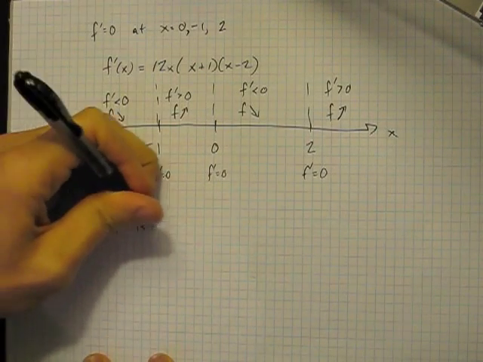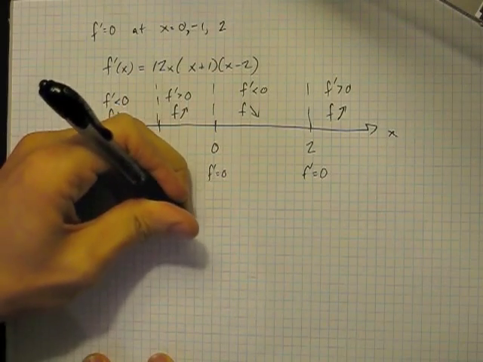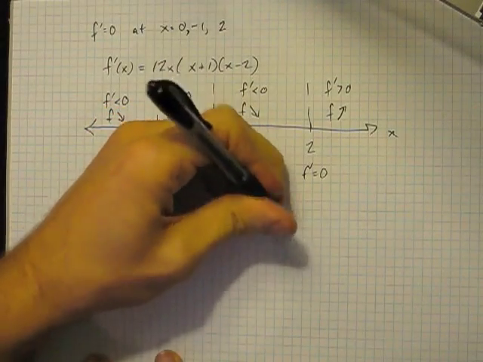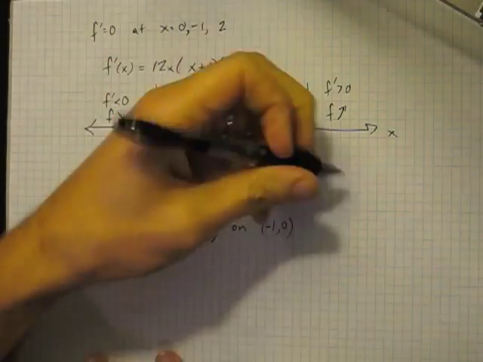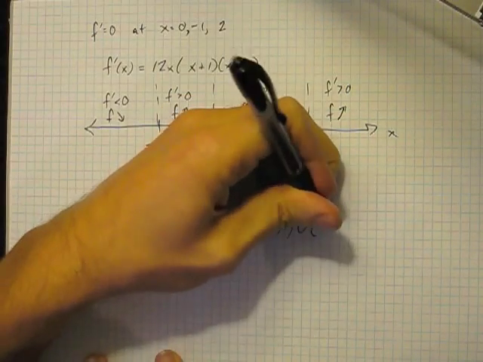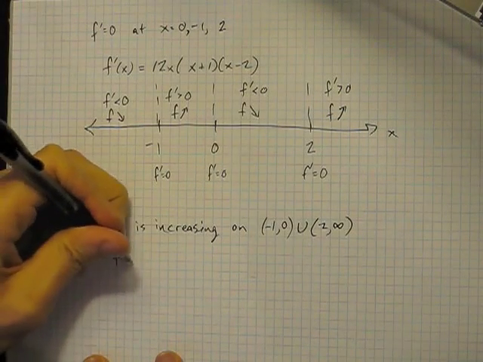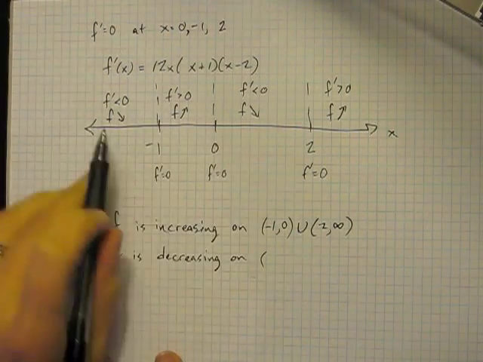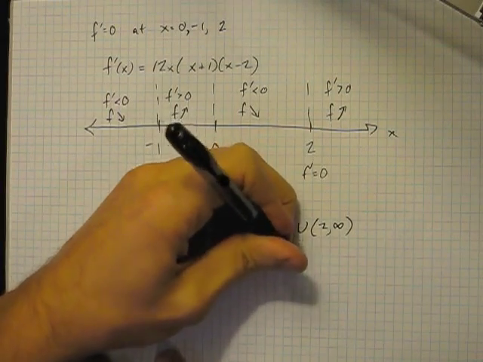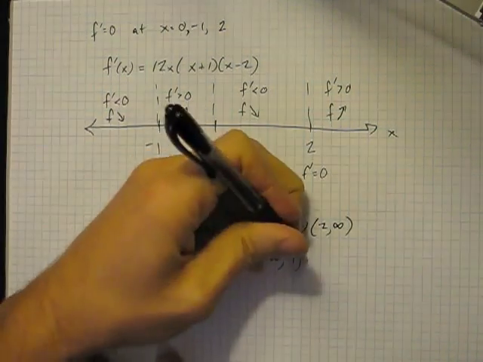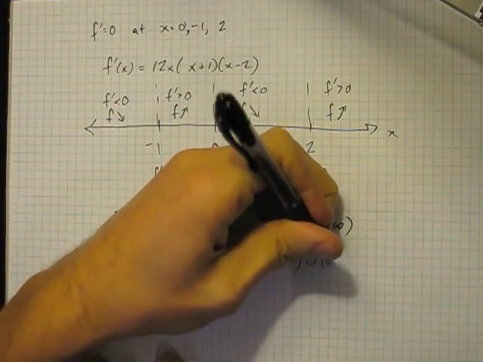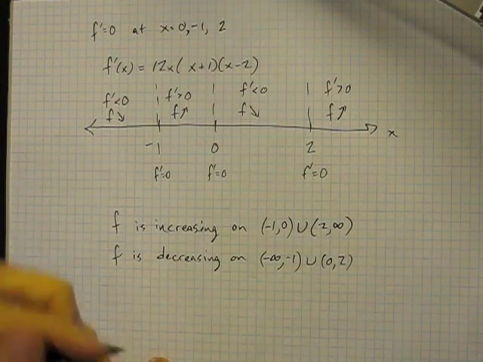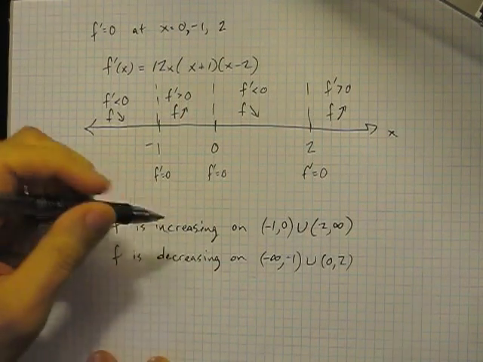So we would say that f is increasing on the following intervals. So we go back and look. Okay, so when we're in between -1 and 0, and when we are bigger than 2. So these are the intervals where it's increasing, and f is decreasing on the other intervals. So when we are between -infinity and -1, and when we are between 0 and 2. Okay. So we could use this information to draw something that looks like the graph of f if we choose to.